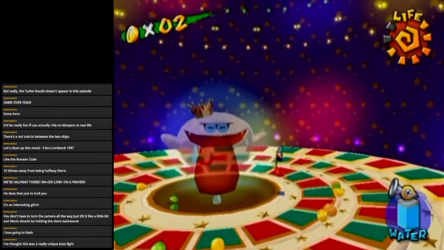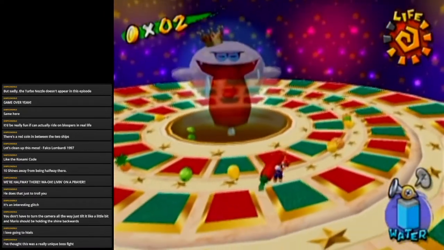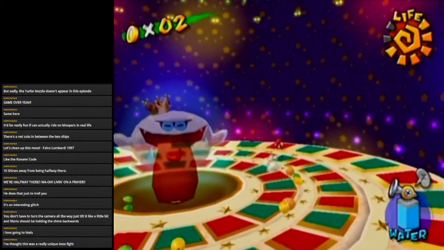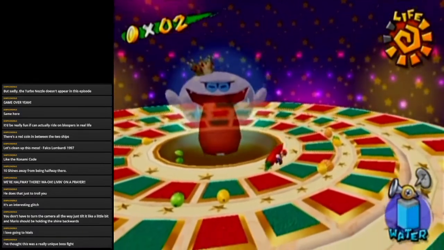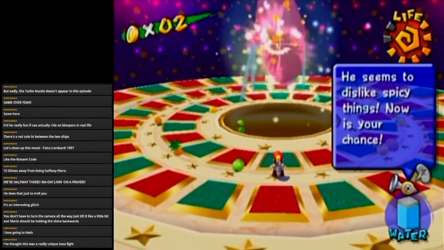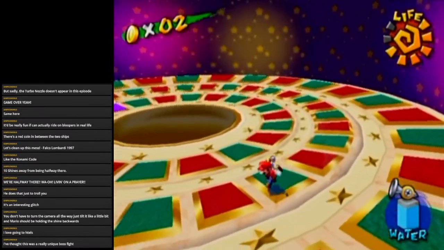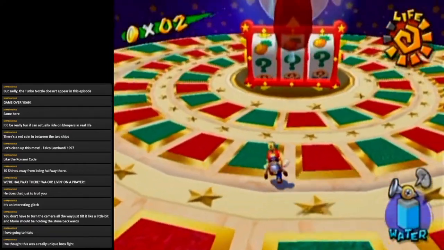Come on. Mario touched a chili pepper and is bouncing like it's a bumper car. Why is this not working? You throw the chili pepper at him and he's supposed to eat it. There we go. And now we can throw the fruit at him. Fruit again, fruit again. Nope, of course not.